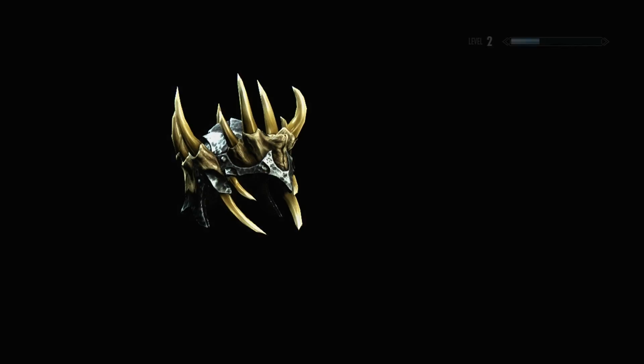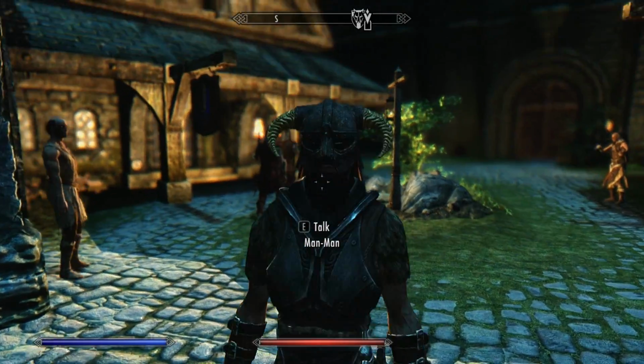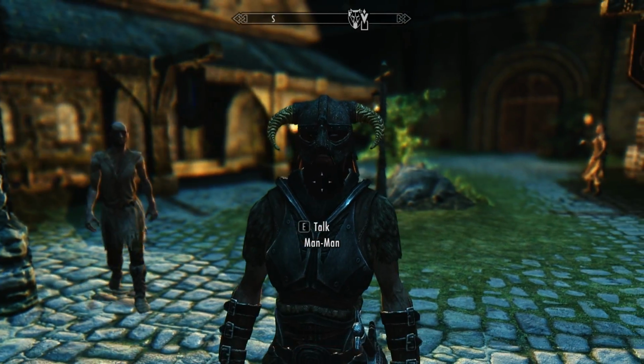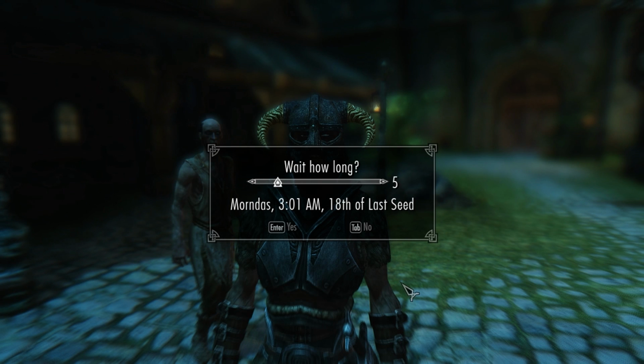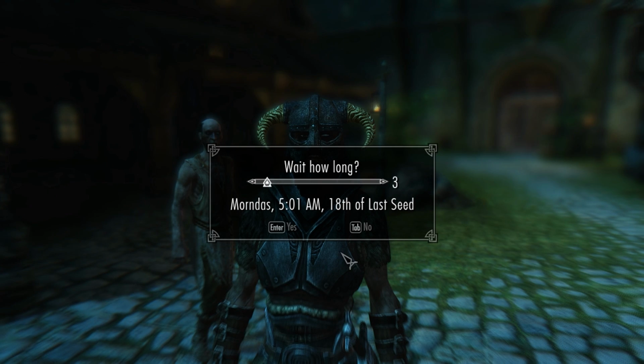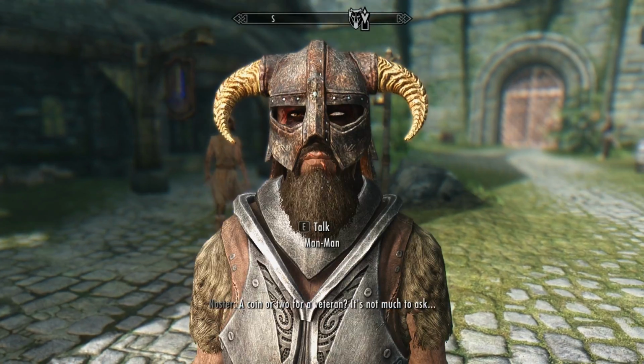I changed it from very aggressive to aggressive because I found that on very aggressive, he actually started attacking the Solitude guards. That's not what I want you to do, man. I know you're badass and all, but that's a bit too much. So let's wait around for a little while and wait for the day so we can get a proper look at him in the light, because when you're using ENB and graphics enhancing mods, the night times tend to be a little dark at times.